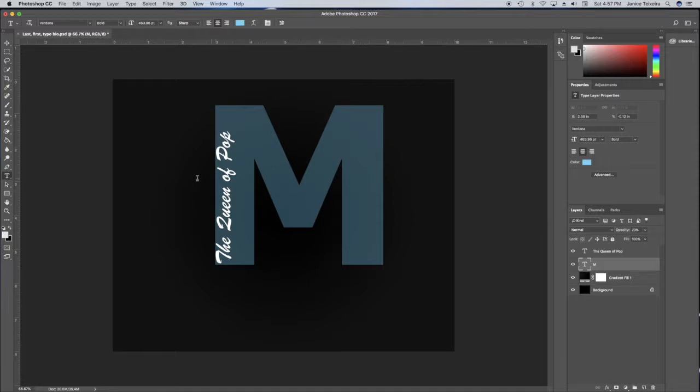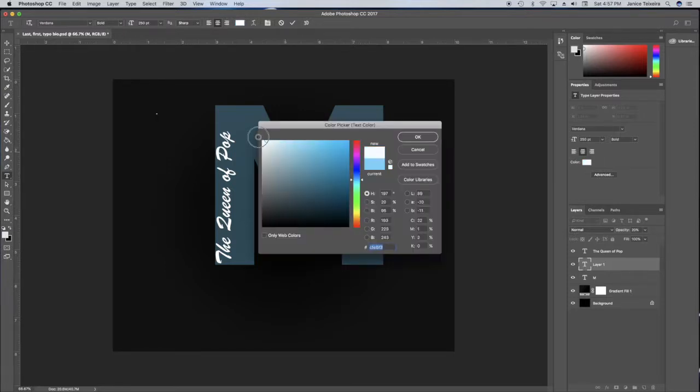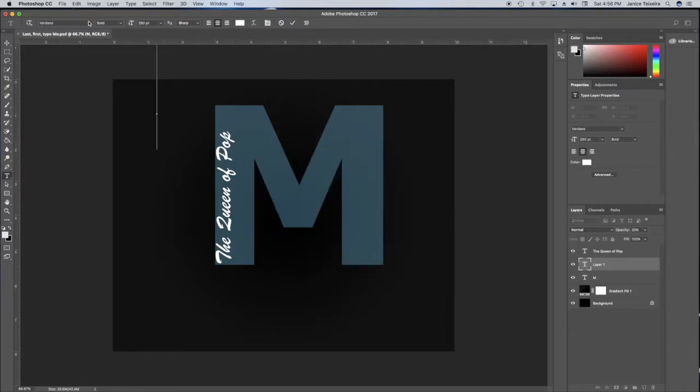What you want to do is you want to hold Shift. If you're close to anything else, hold Shift when you click, and that will start a new text layer, which it did. However, it's still big and Verdana and blue because that was the last thing I clicked on, so I do need to change it this time. So remember, just hold Shift to avoid that so you're not driving yourself crazy.